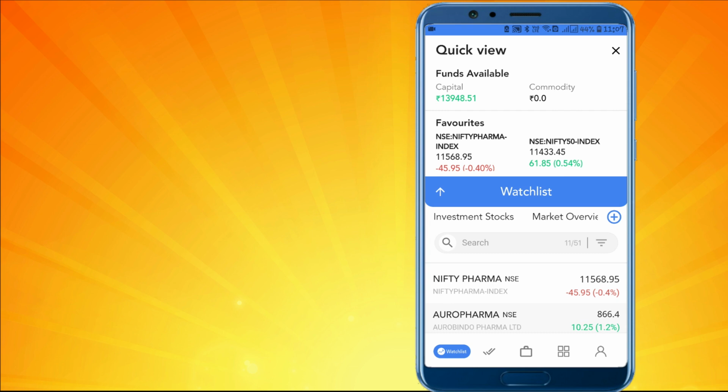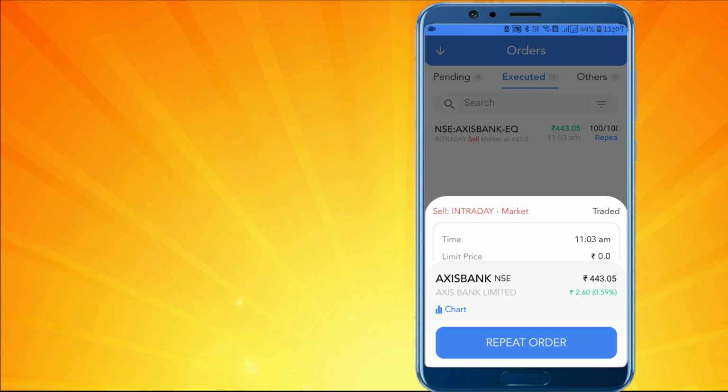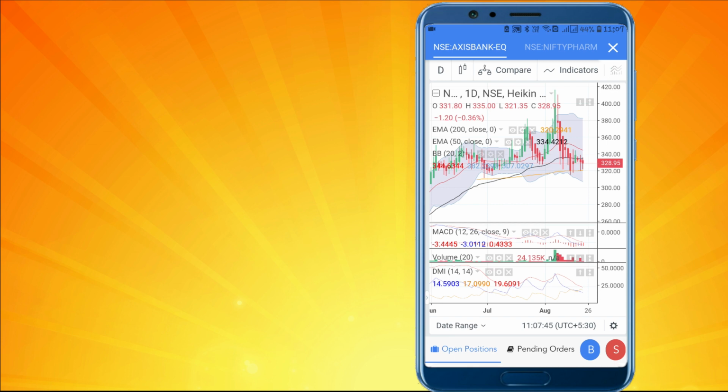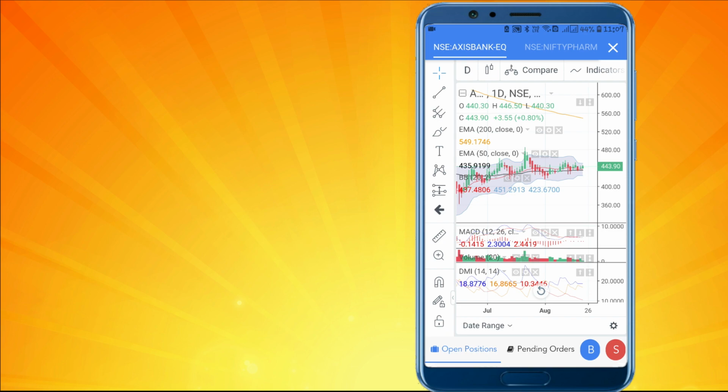No matter where you are in this app, you can quickly view your funds availability here in Quick View. Also, see here, in Favorites, the scripts we added in slot 1 and slot 2 are visible here. See, this is really a quick view on our position. When you open the order window again from anywhere, this will be shown as a reminder: sell, intraday and market order. The repeat feature here, if you tap on it, you can repeat the same order including quantity. Whoever wants to add positions from confirmations can use this feature.